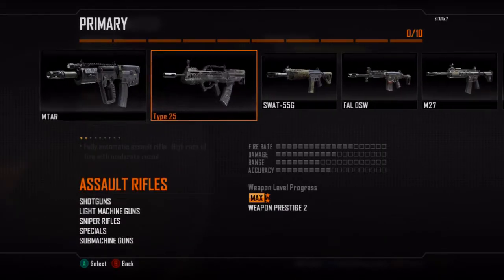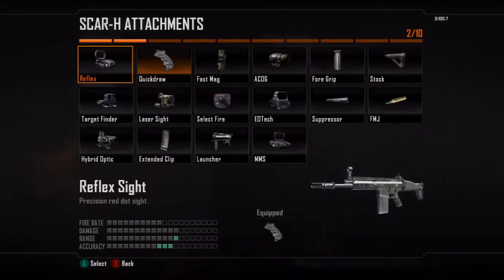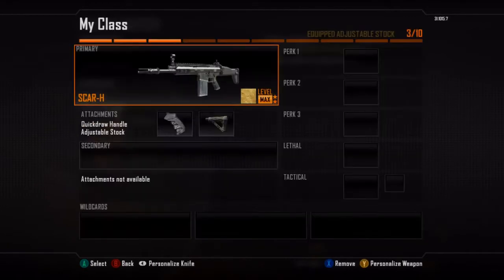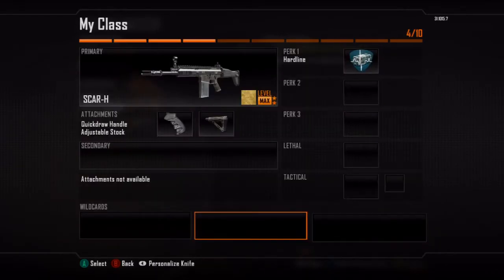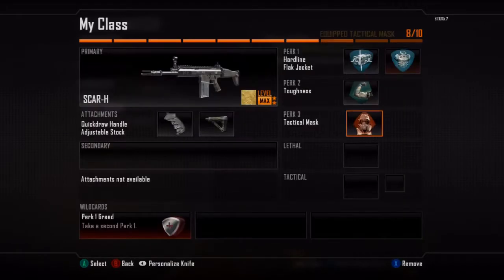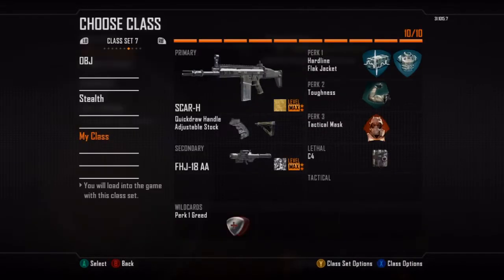And finally, we're going to go on to my preferred class setup. This is the one I use 9 times out of 10, and it is very good. Quick draw and stock. Again, I love my quick draw and I love my stock. So it is absolutely awesome. We're going to have hardline. We're going to use perk 1 greed. We're going to have flak jacket along with toughness, tactical mask, a C4, and I actually use a stinger. Now I say that because I like taking down kill streaks myself anyway.